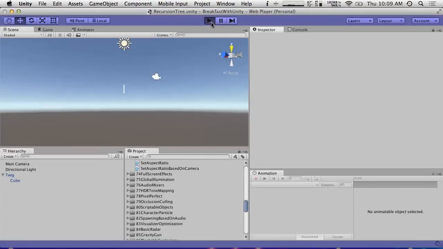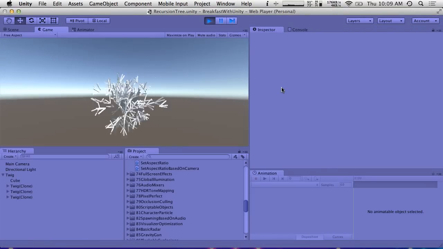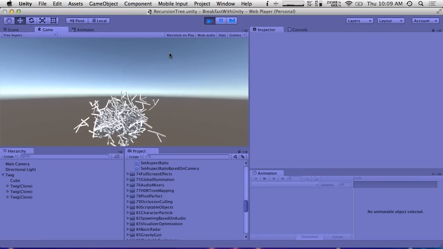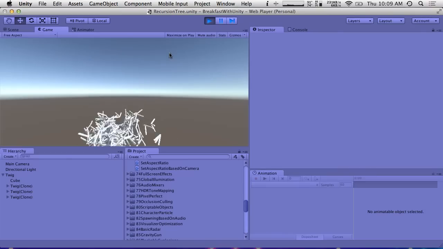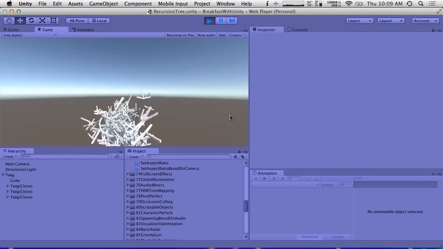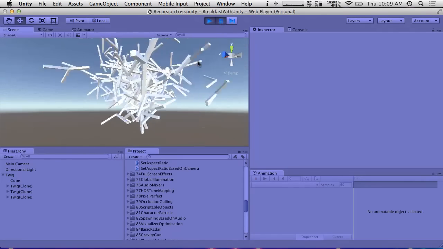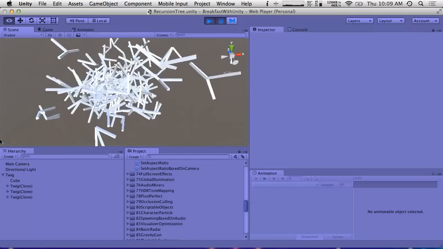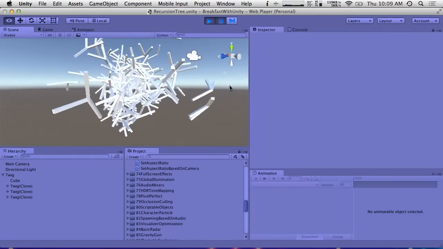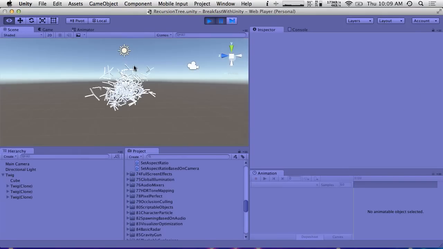So if we hit play, we should have a little bit more of an animated tree. A crazy animated tree. So I told you that we probably did way too much. Actually, if you've ever played Folding@home, or if you've done protein folding experiments, this is what it kind of looks like. It also looks like we're breaking things pretty bad. If I pause this, yeah, that's not going so good, is it? I don't know why our tree is completely disassembling itself, but it appears to be.